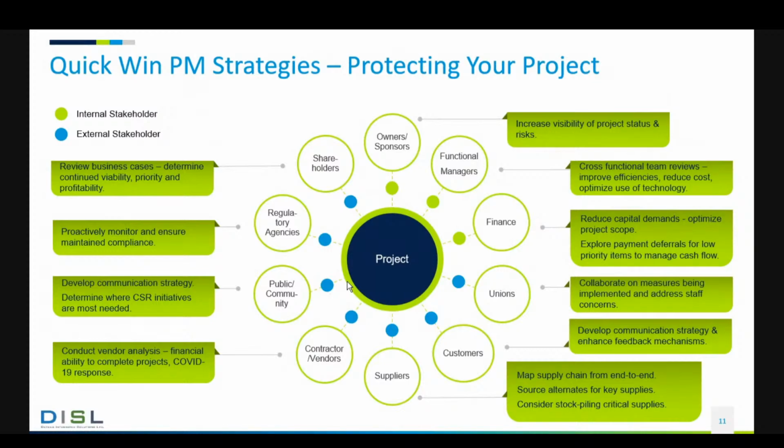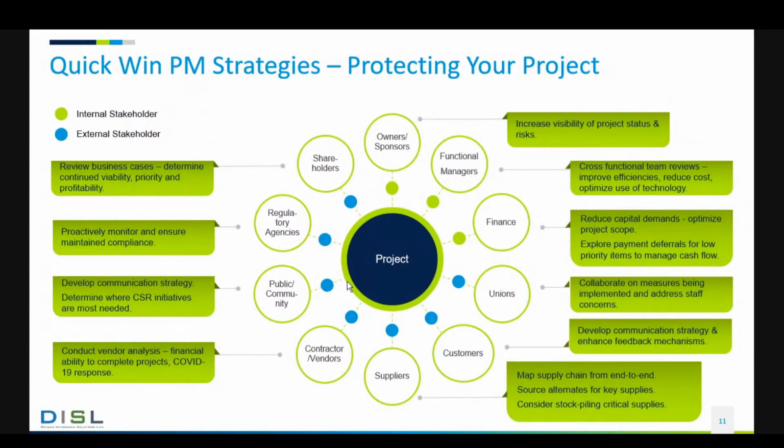With the public and the wider community at large, again, you want to look at your communication strategies. And this is a point in time where you may also want to look at revising your corporate social responsibility initiatives and try to determine, given where we are with COVID-19, are you actually implementing the best initiatives at this point in time? Or can you revise those initiatives to places where they're going to be more urgently needed within the COVID-19 environment? And one of the case studies that we're going to be dealing with this afternoon is going to speak exactly to how one local company would have done that within Trinidad.